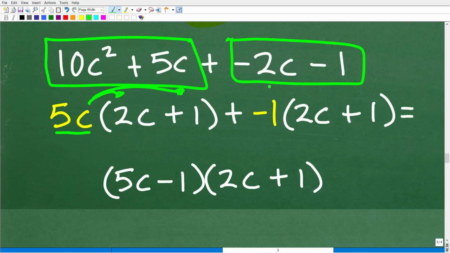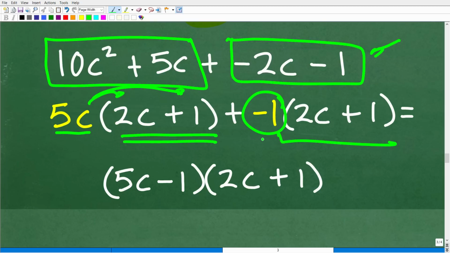All right, so here, again, we're trying to look for this factor over here, but we don't have a 2c plus 1, we have a negative 2c minus 1. So always look to factor out a negative 1 if you have something that's pretty close. So this will typically fix the problem, right? So if you have something that's not quite there because the signs are different, just factor out a negative 1.